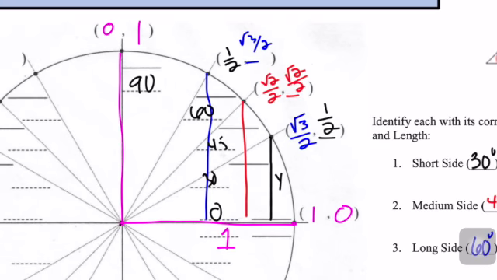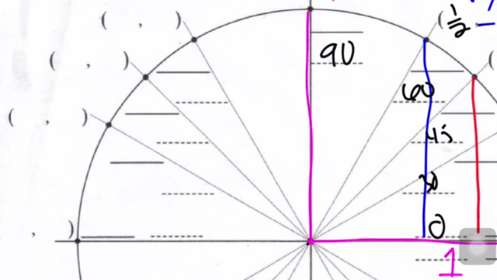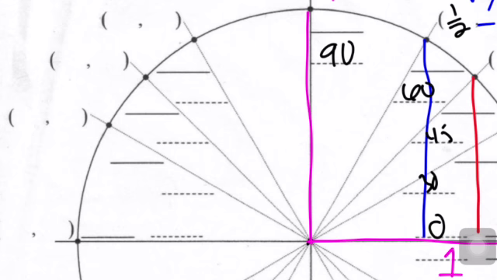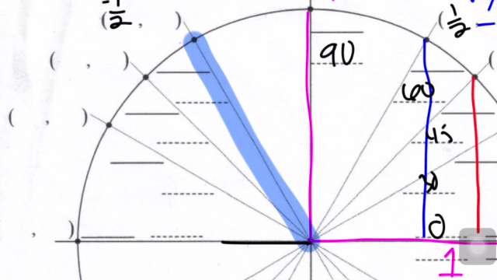Okay, let's go a little bit faster though. I'm not really going to care about the angles right now. I'm just saying you need to know the angles, but we're going to do this really quick. So if I wanted to find the x and y value of this angle right here, we're going to end up with a short side. So my x value is negative 1/2 because I'm going to the left, and then my long side is radical 3 over 2.